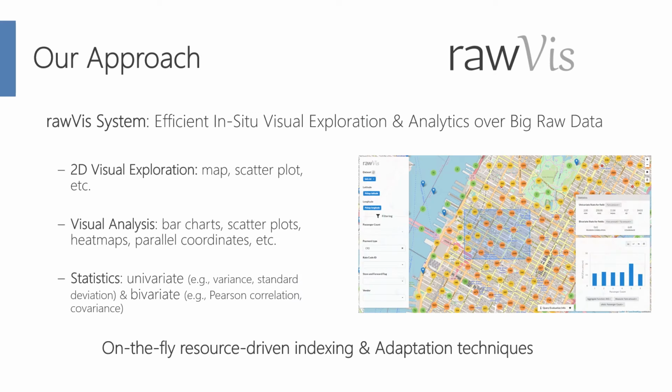We have implemented RawVis, an online tool which addresses the need for interactive visual operations and analytics directly over big raw data. It offers users the ability to visually interact with the data on the 2D space, such as exploration of data points on maps or scatter plots, along with visualization of data attributes, mainly attributes with categorical values in various charts. Finally, various statistics and analytics operations can be computed on visualized data points and presented to the user.